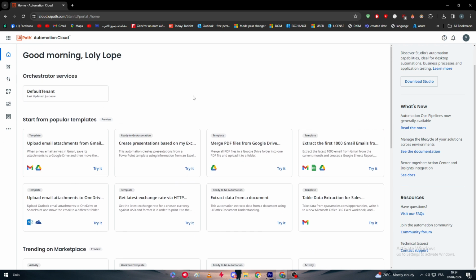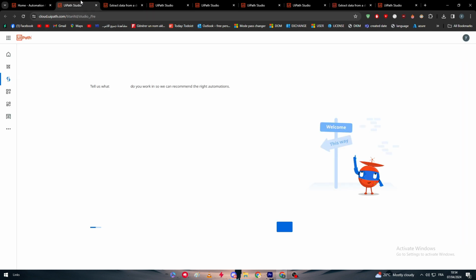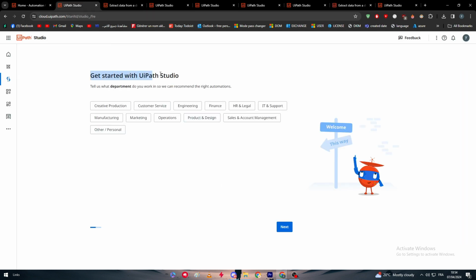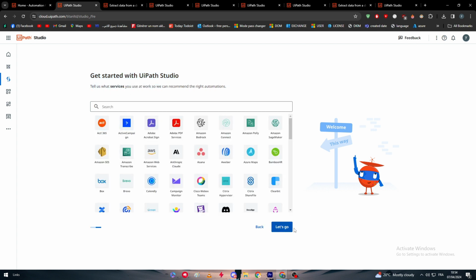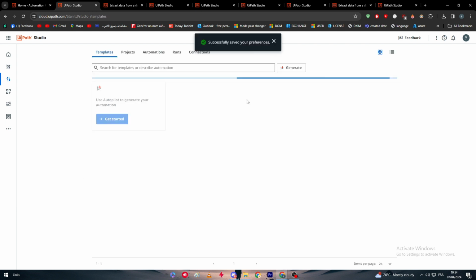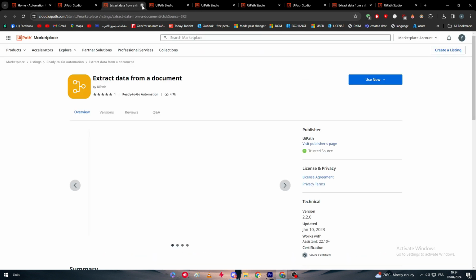So here, as you can see, there is a lot of templates that you can use for automation. For example, here, let's open each one of these and let's check them out. So there we go, and let's check these 6 popular templates that have been shown to me. So the first template that appeared to me is basically, let me just open them all, and there we go. So the first template is this one. So let me just go throughout the simple steps. Let's go, and yeah, here we have all the templates. So let me just close everything in here.